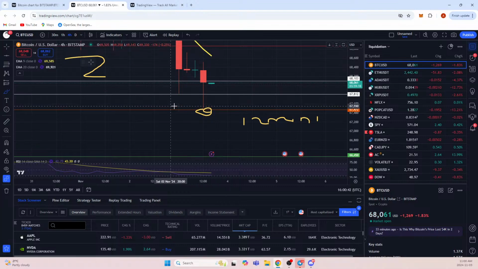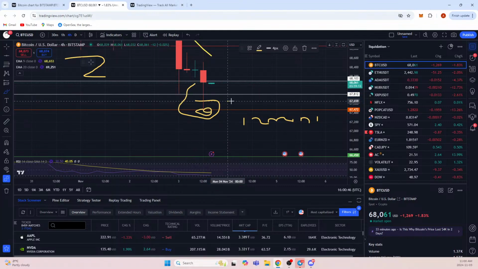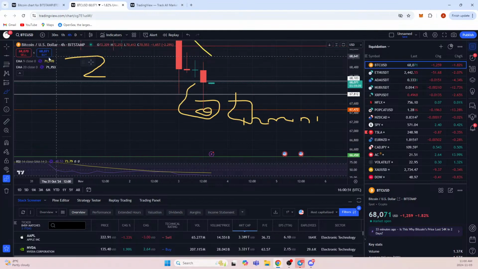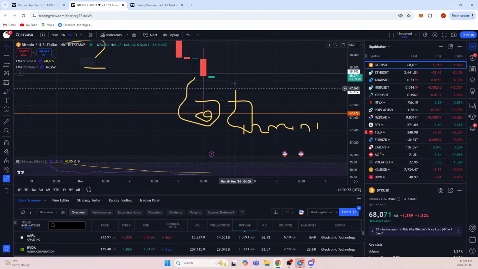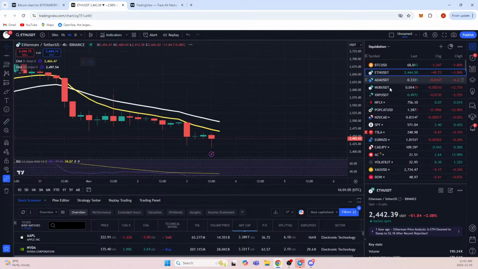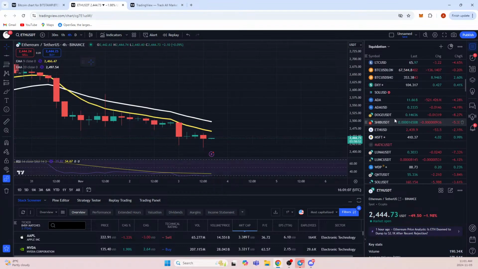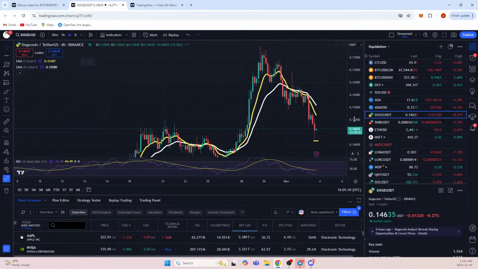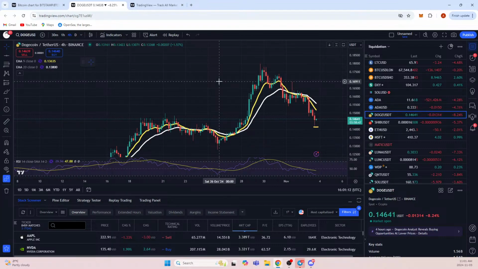That doesn't mean all of a sudden you go say, okay, short Bitcoin, short Doge, short Ethereum on the same trade setups. No. Because why? If Bitcoin ends up doing something like we're seeing right now, we got near the support. We didn't quite break the support, right? If we got close to the support and now it starts to push back up, now you are underwater on Bitcoin. Now you are underwater on Ethereum. Now you are underwater on Dogecoin. So I hope that makes sense for you guys as to why.